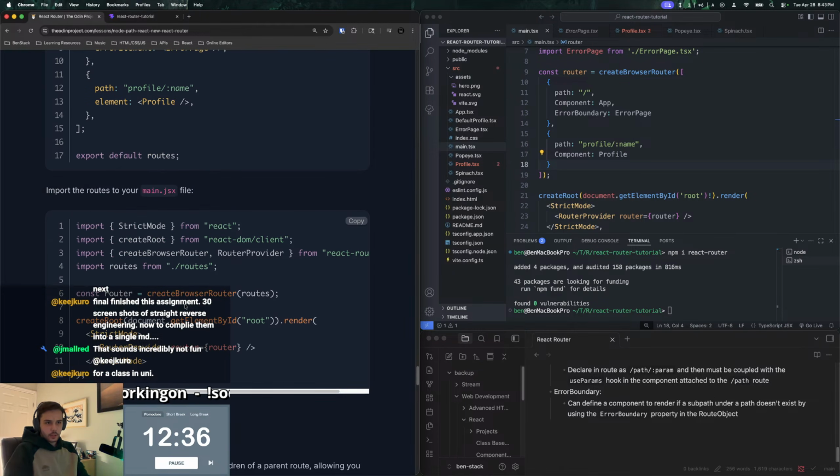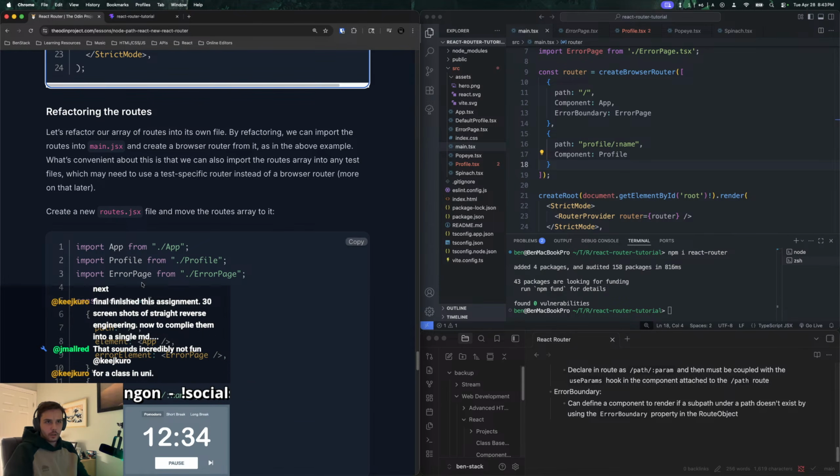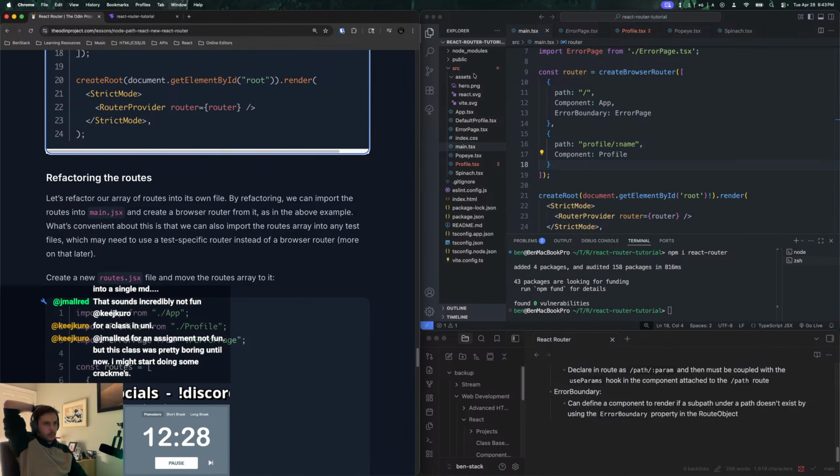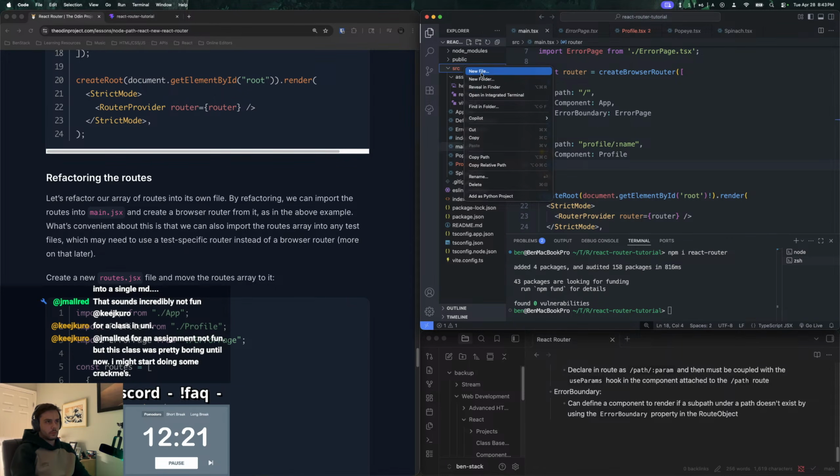Okay, let's see. And then in refactoring the routes, let's refactor our array of routes into its own file. Oh, okay. So then this is what we want. So we want routes.jsx.